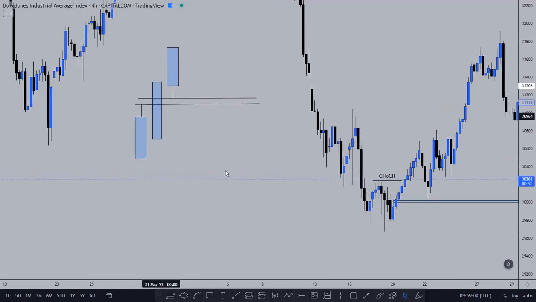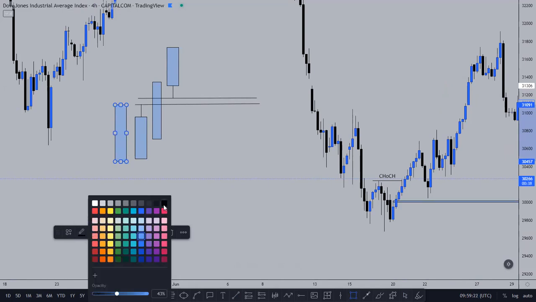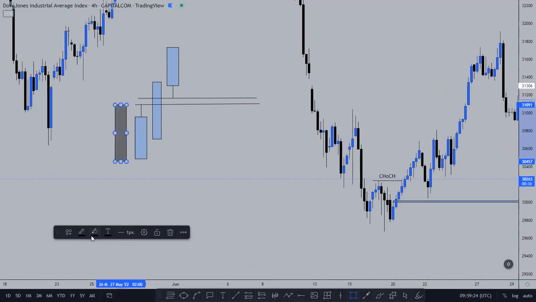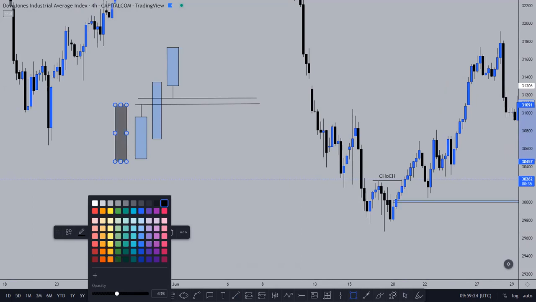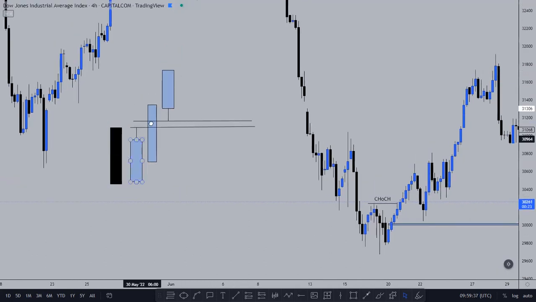Once you have a fair value gap like that, most of the time you discover that here is where maybe you can have your order block, somewhere here. That would be in a different color, obviously. So, fair value gap, order block. You'll be having this order block, having these three candles like that, fair value gap and order block. These are two major important confluences that you might actually use whenever you want to enter trades.